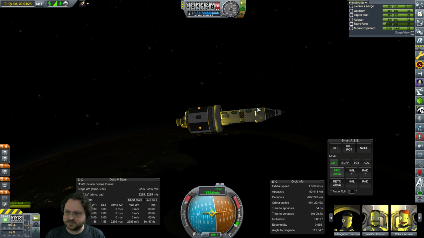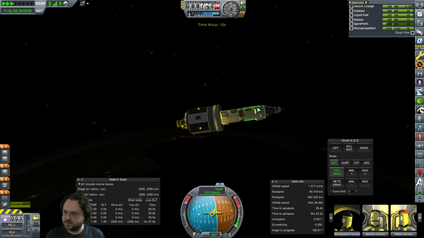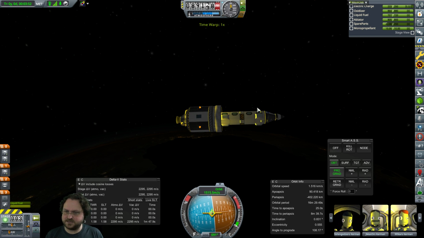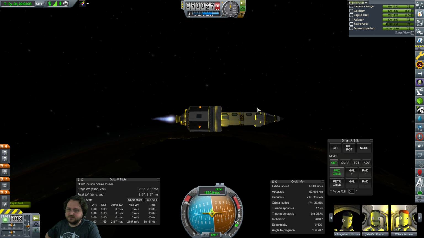Okay, let's do a little quick save here. Fast forward just a scooch. And whoa, we're about 20 seconds to apoapsis. I'm going to do a little test burn. I'm expecting time to apoapsis to grow. Oh, it's not. It's shrinking slightly. Okay, hopefully we did the burn early enough. We definitely didn't do it too early. I think we're going to be fine.